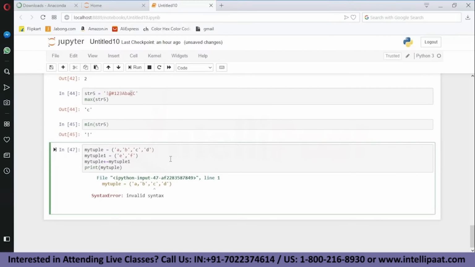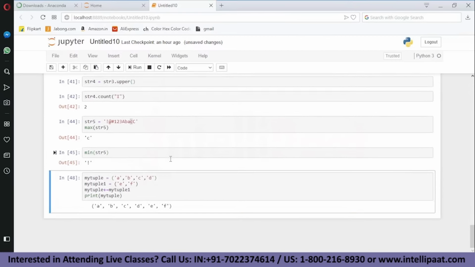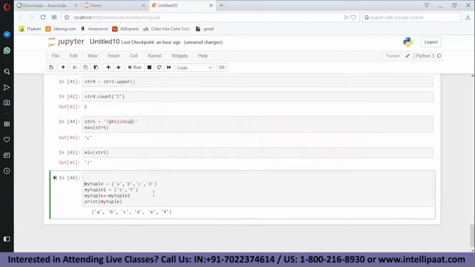Okay, this semicolon is missing up here. Fine. Execute it. So yeah, this concatenated it and gave me the result as A, B, C, D, E, and F. So this is how concatenation is done in a tuple.